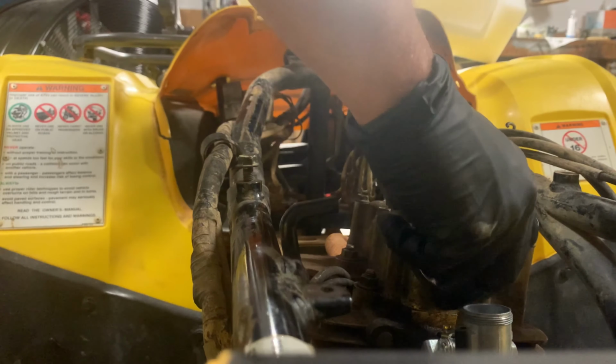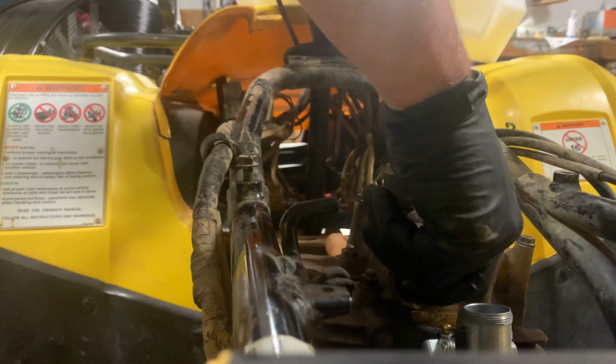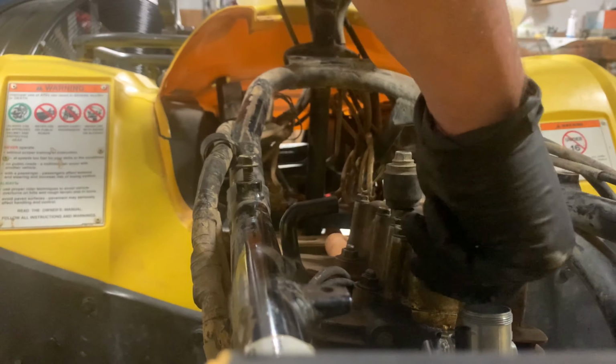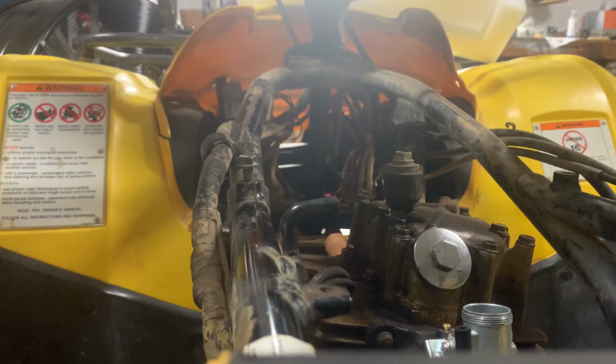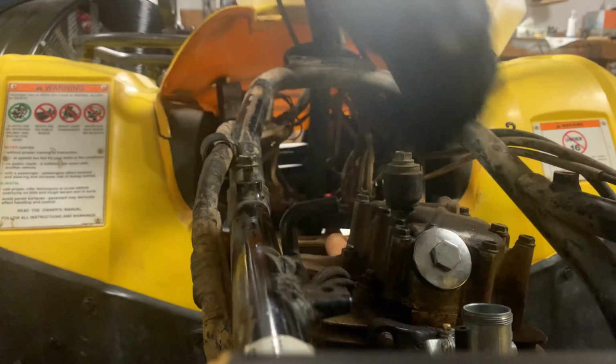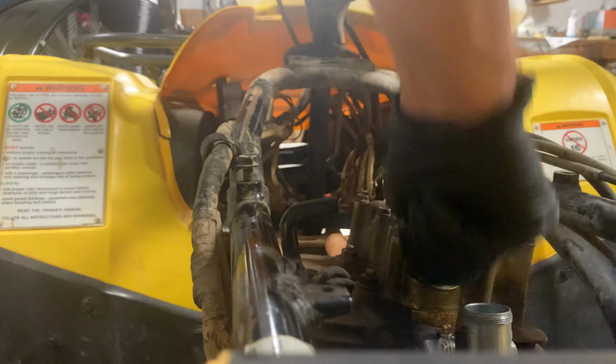So that valve was really out of whack. The intake valve needed a lot of adjustment. It was way, way, way too loose. So I have a feeling that's what was causing that little bit of sputtering that we had. And these are 17 millimeters.